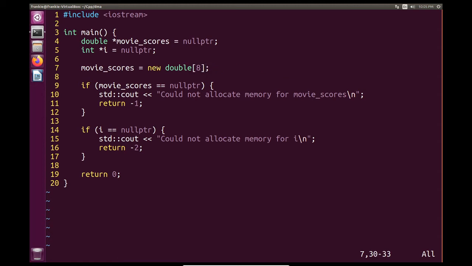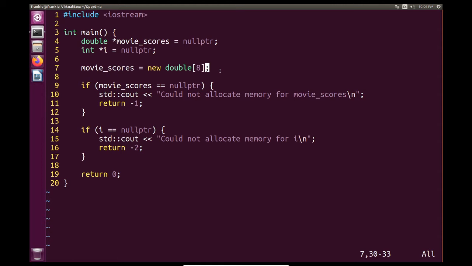And here it is. So instead of using malloc and having some weird and esoteric inputs to the malloc function, I can just say new, which is a new C++ keyword. I have the data type that I want, and here I'm going to be creating an array of values. So I have an array of 8 doubles. I'm going to be dynamically allocating an array of 8 doubles.